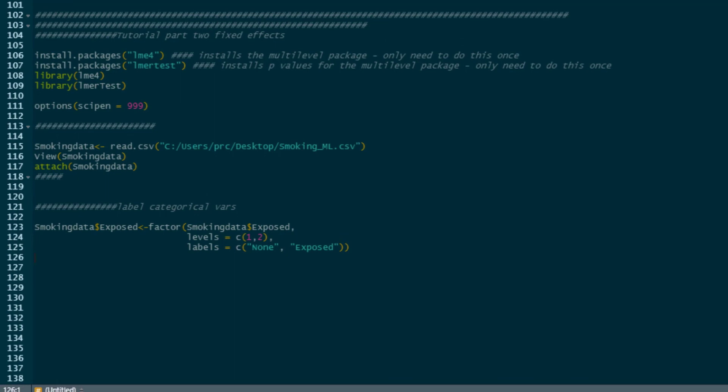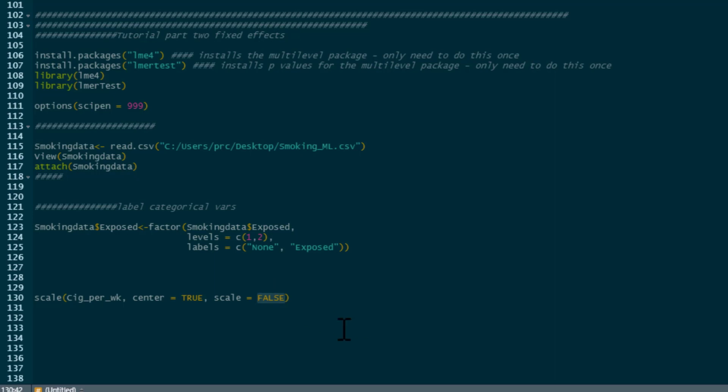The other thing that we may have to do, and I'm going to do it, is center continuous predictors. So there's arguments for and against doing this, but I'm just going to do it in this example to show you how to do it. This is going to mean center cigarettes per week. So just write scale cigarettes per week, center equals true, scale equals false.